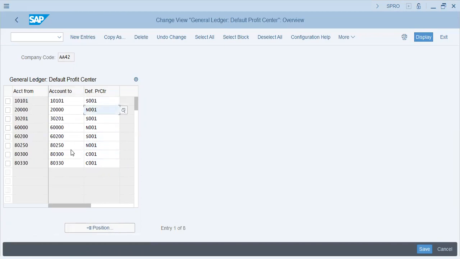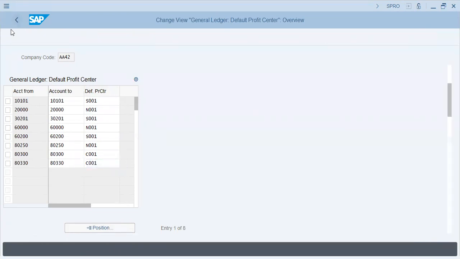Some accounts like taxes, withholding taxes will be the responsibility of the central office. Expenses at north will be covered here. Expenses at south covered here. And things like that. Taxes will be covered by central. These are profit center names. So we don't have profit centers, we'll make profit centers.